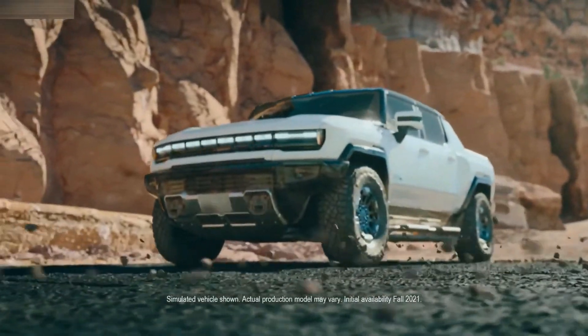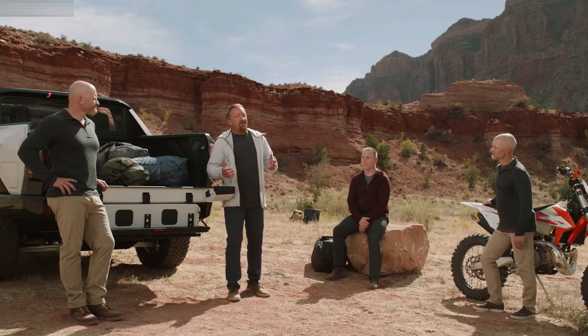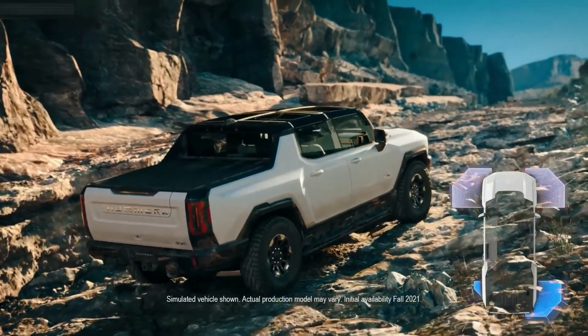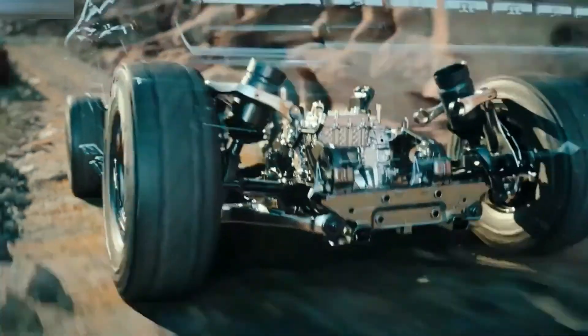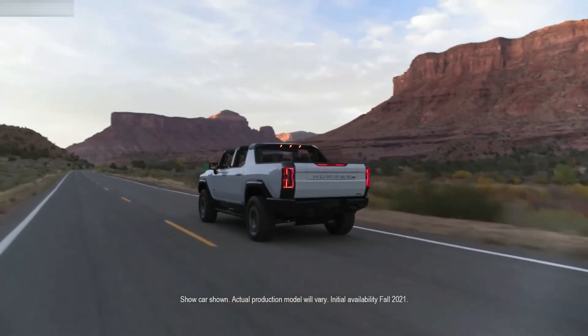That's what Watts to Freedom is all about — delivering the unbridled acceleration only possible with an EV, completely unexpected for a vehicle of this size. It's also about delivering exceptional ride and handling. Torque vectoring gives you a more balanced and seamless experience. Add to that precise steering control, along with four-corner air suspension and four-wheel steering, and the Hummer EV provides exceptional vehicle balance and control.